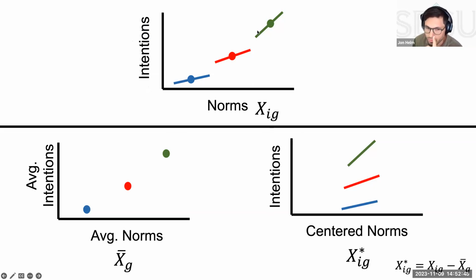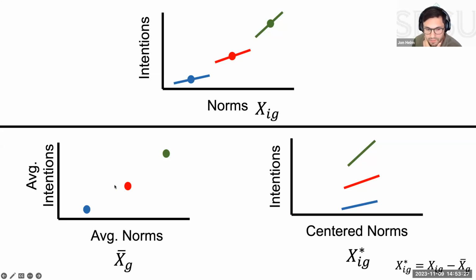But because I have one slope, there are 2 pieces of information that are being summarized by that. I'm summarizing the association between the means, you see the means of norms and the means of attention, and the within group effect. Okay, so imagine each group has its own slope, right? There's an average slope across these. Okay, that's one source. We usually call that the within effect. It's the average of these slopes. And the between effect, we usually look at this line here, which is asking the question, for a 1 unit increase in the average, how much does average intentions change? Okay, these are 2 separate pieces of information.